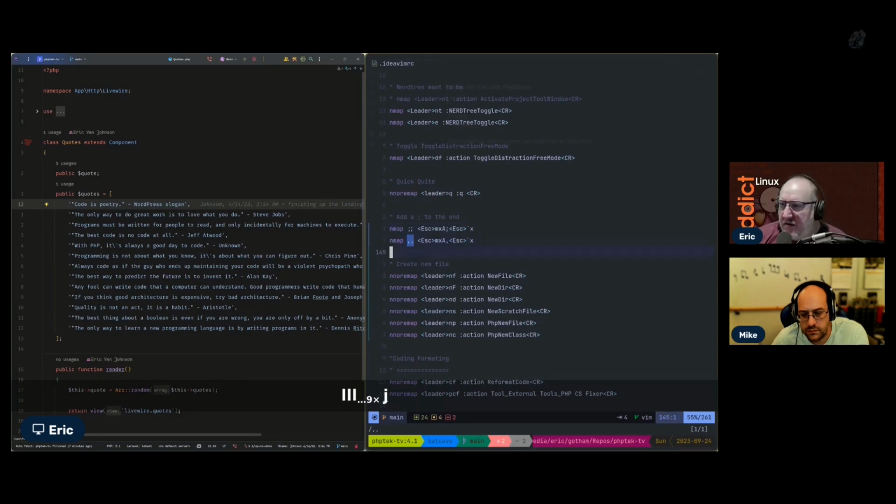Oh, I like that. I'll have to try something like that. I remember I was having issues with her mapping in PhpStorm. It worked fine in NeoVim, but in PhpStorm, I forget what happened. There was something weird about it that I didn't like, that didn't work the way I wanted it to.